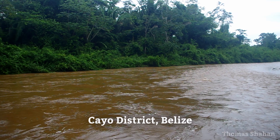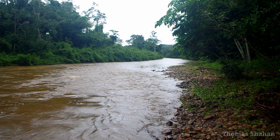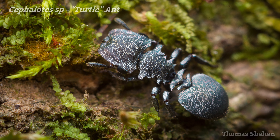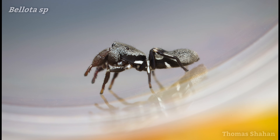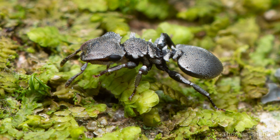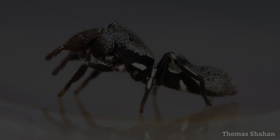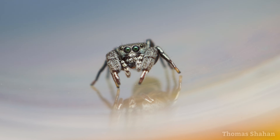Of course, there are a few caveats — some ants definitely don't look like the classic mental image of an ant. For example, on mossy Belizean trees one can find turtle ants, or Cephalotes, a very unique-looking armored arboreal genus that almost looks like it's bedazzled with rice. And there's a jumping spider that mimics them — Bellota — with expanded forelegs that may mimic the broad head and short antennae of Cephalotes. Even this ridge on the abdomen seems to be copied in the markings of the spider — an excellent example of how some salticids may be trying to mimic specific species of ants in their area.